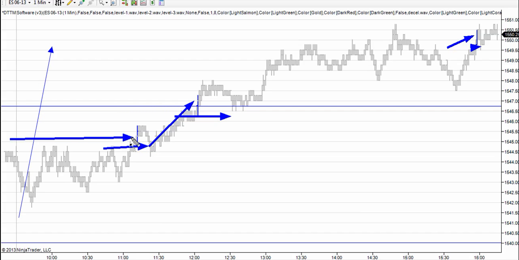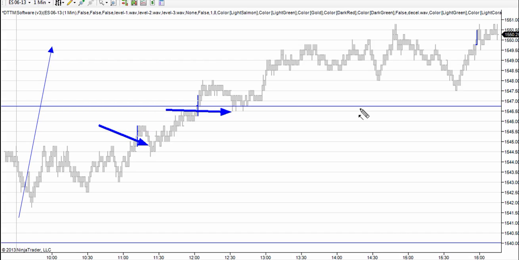So just by looking at the level 3 bars, we can stay on the right side of the market. We have a lot of trades that we like to take off of level 3s, like what we call level 3 retracement, where you're looking to get into the market a tick or two from the low of that bar. If it was a selling bar, the high of that bar, that sort of thing. So just the level 3s alone is nice.